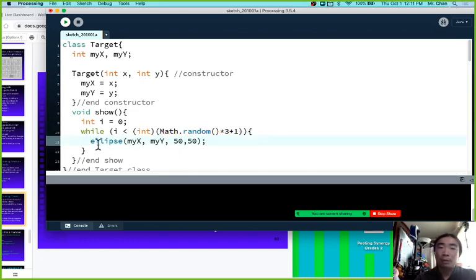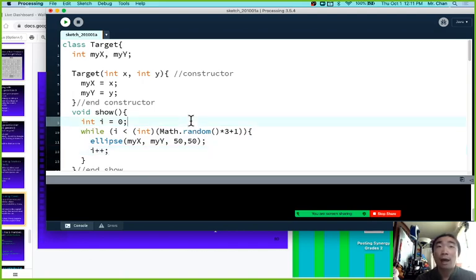And then it will repeat this ellipse code. But notice for a target, you draw the biggest circle first, then you shrink it, then you shrink it. Yeah? So the size is probably going to have to change. Notice that while I'm, oops, don't forget the third part of my loop.